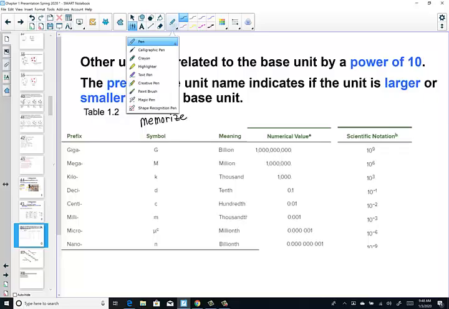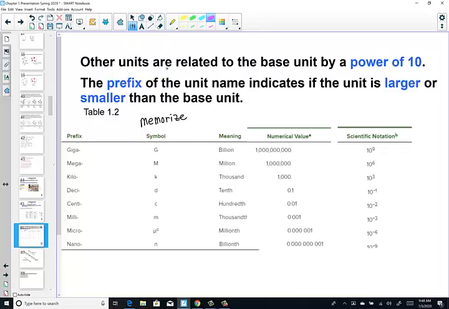The first is giga, and I mentioned a moment ago that that's capitalized with a capital G for giga. Giga means a billion. That is a large number, a value of 10 with 9 zeros. So 10 raised to the 9th power represents 9 zeros after the number 1. A gigameter is 1 billion times larger than a meter. A gigaliter is 1 billion times larger than a liter.